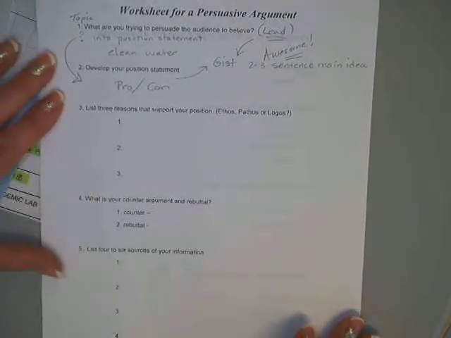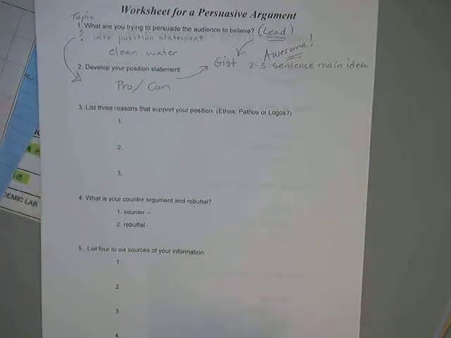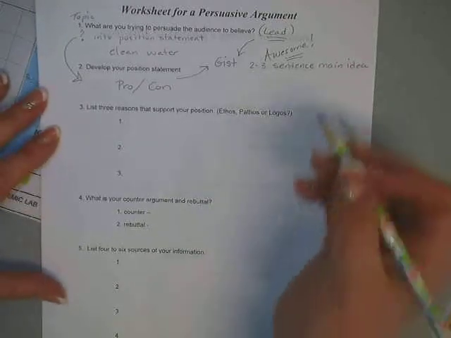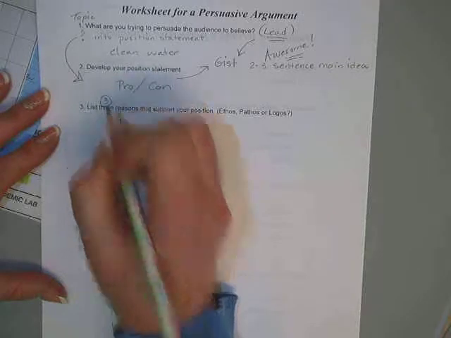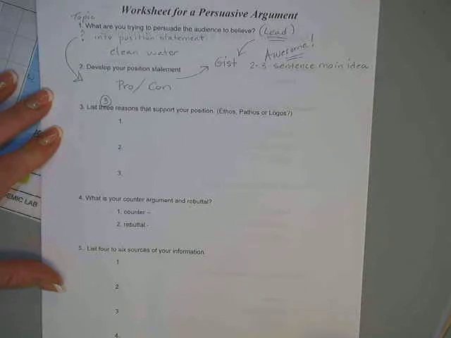Now, the next thing you're going to do is look through all of your notes. You're going to have to think them through and figure out what are the three big ideas I want to present to prove my point. All the notes that you have taken most likely are evidence and information about your topic. So how do I draw a conclusion as to what the three big points or three key ideas are? You can have more than three, but no less than three.